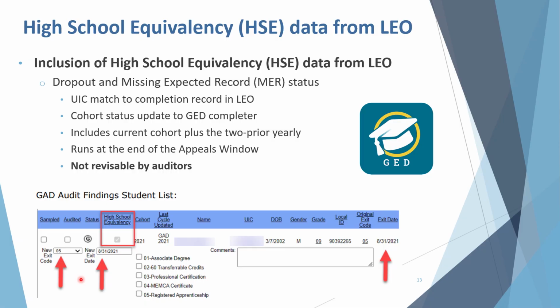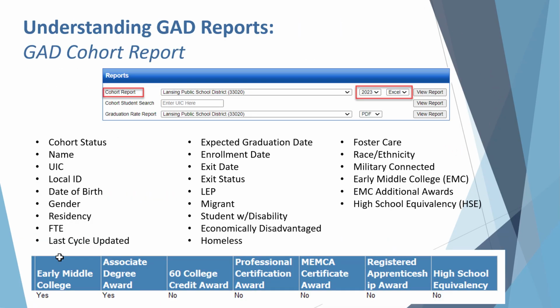This is not something we recommend that auditors adjust. There might even be a system business rule in place that would prevent it if you did try to make a modification to any record that is coded as 05 within the application. But as you're going through and making your sample selections, please make sure not to select anyone with an exit code of 05.